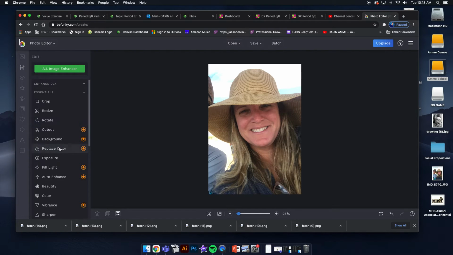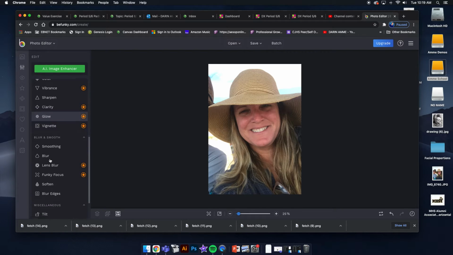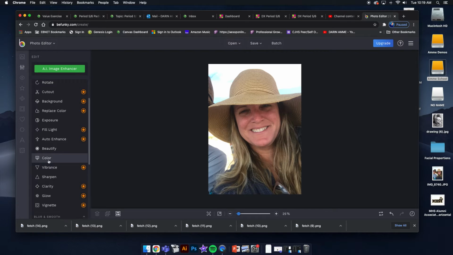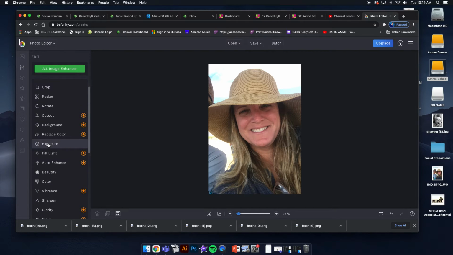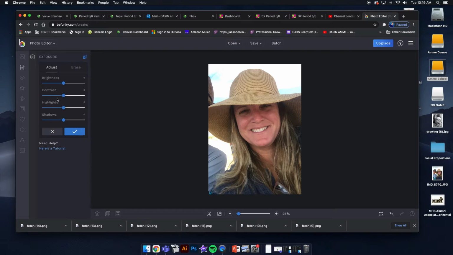Now, I want to do just a little bit of adjustments to the color. So I want to lighten it up a little bit. If I come over here, I can see all of these things. I don't want to go too far. I don't want to do too many filters. Actually, I don't want to do any filter. I just want to come in and right here, brightness, contrast, highlights, and shadows. I don't want to lose, when I print, how dark the eyes are since they're in shadow.